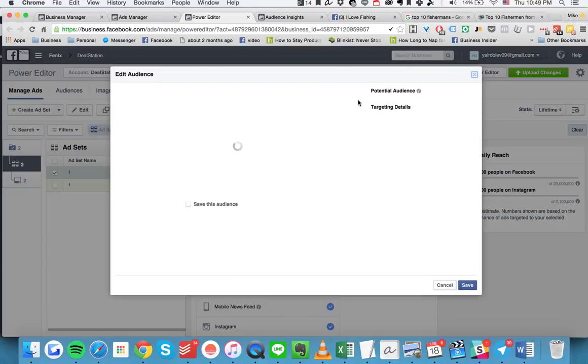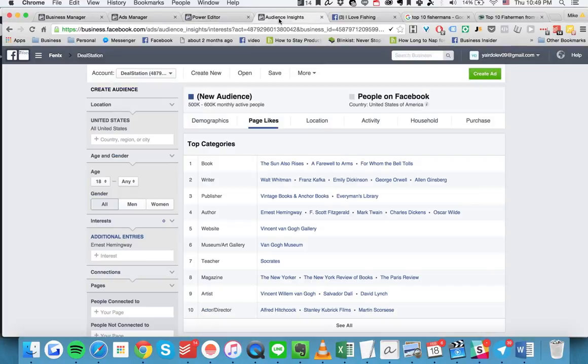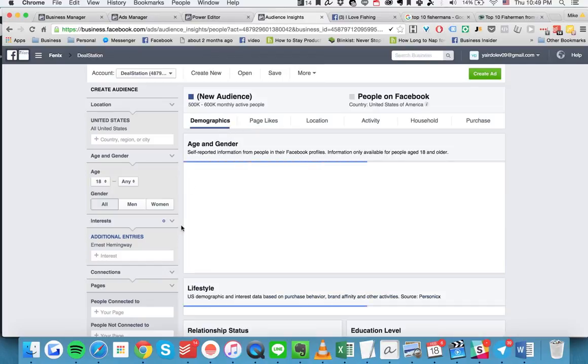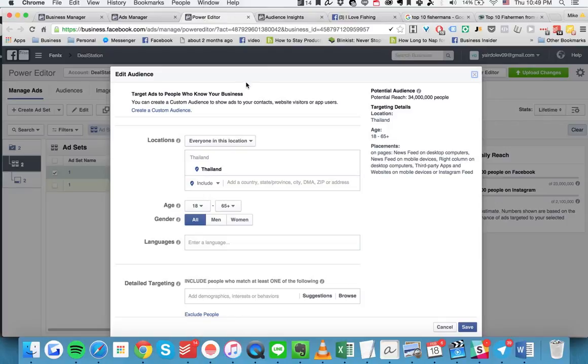Audience. Simply edit the audience. And here, what I like to do, which I forgot to talk about, is the demographics. You put all your audience here and you see who are the most people who like this. This is pretty diversified. So what I would do is target more older people for this niche because they usually have more money. But you can also target younger people and see how it goes. A lot of my ads are actually 18 to 65 plus. So not really a big deal.